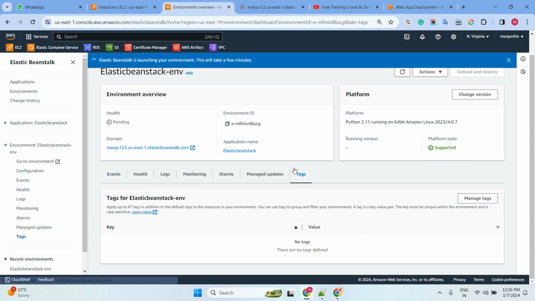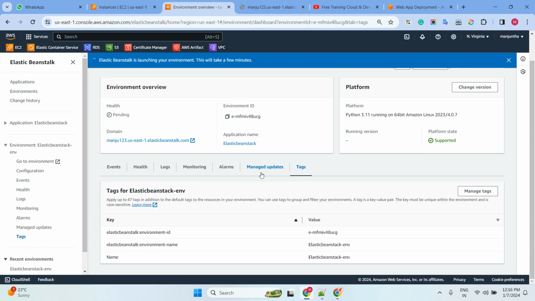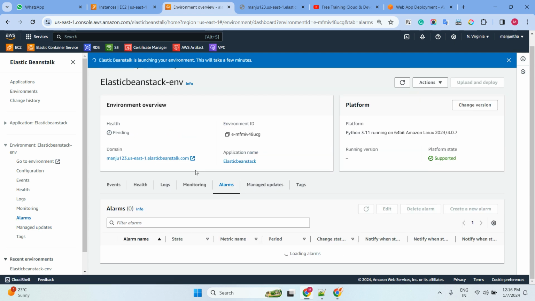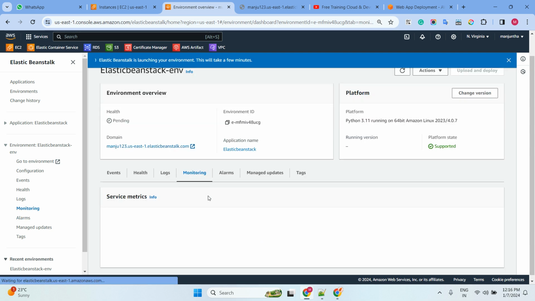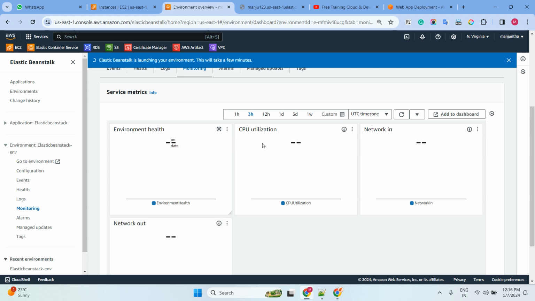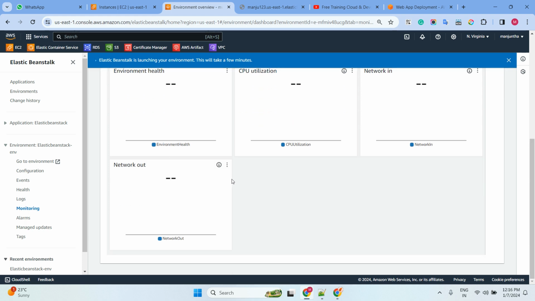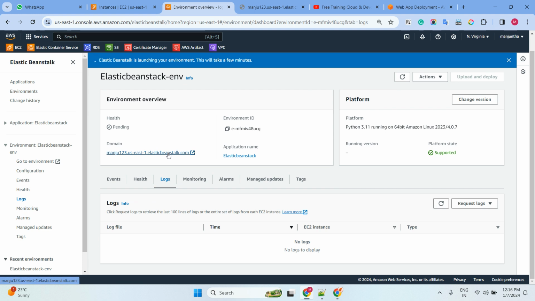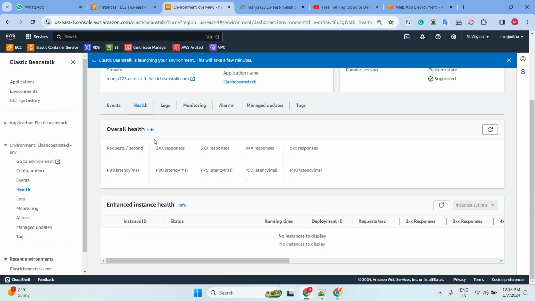In the meantime, you can mention the tags and related Elastic Beanstalk details. If you want any updates and trial runs, you can create them. Monitoring also you are able to do. Metrics, everything is here: CPU utilization, networking, network out, log details, and health checkup.